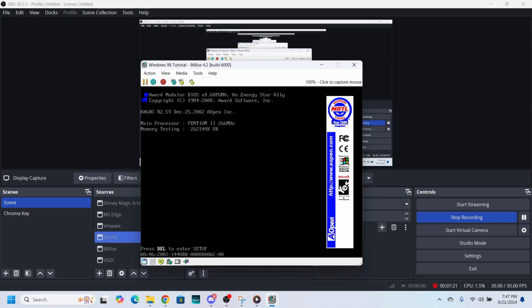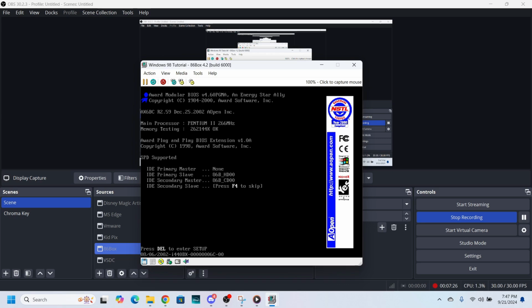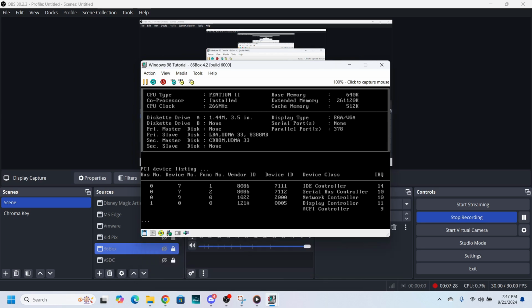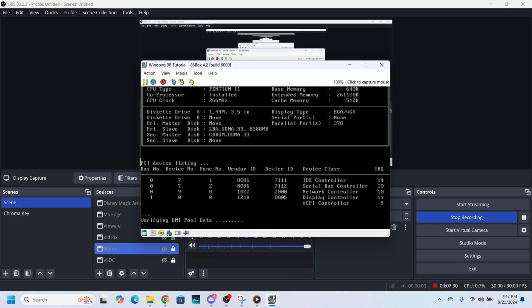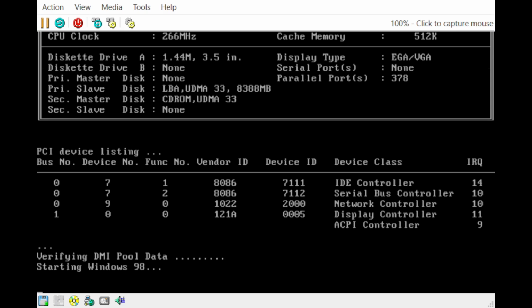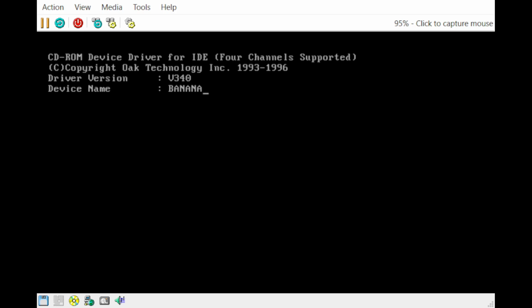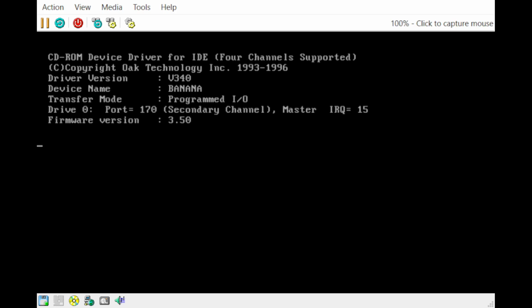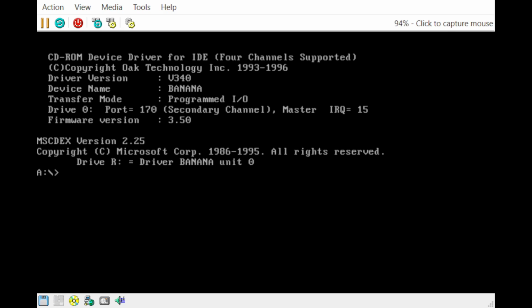And now it's going to boot into the floppy again. Now we're going to move on to creating the hard drive and copying all the cab files. Copying the cab files to the C drive will speed up installation, and if you wish to uninstall components, you will not need the Windows 98 CD.